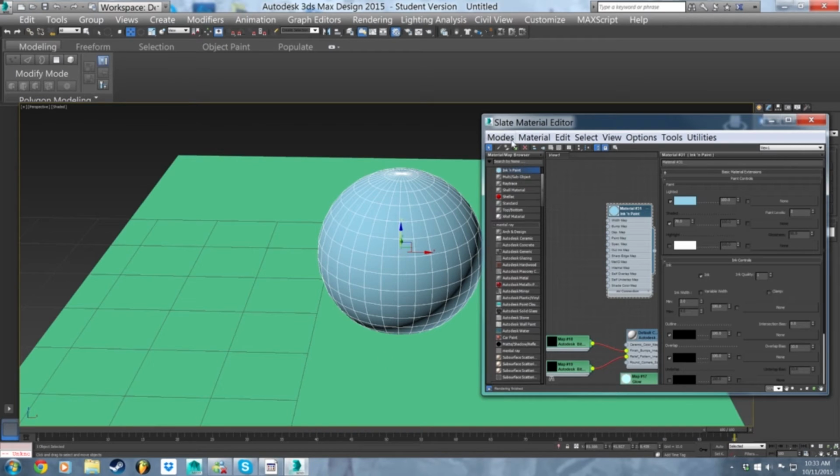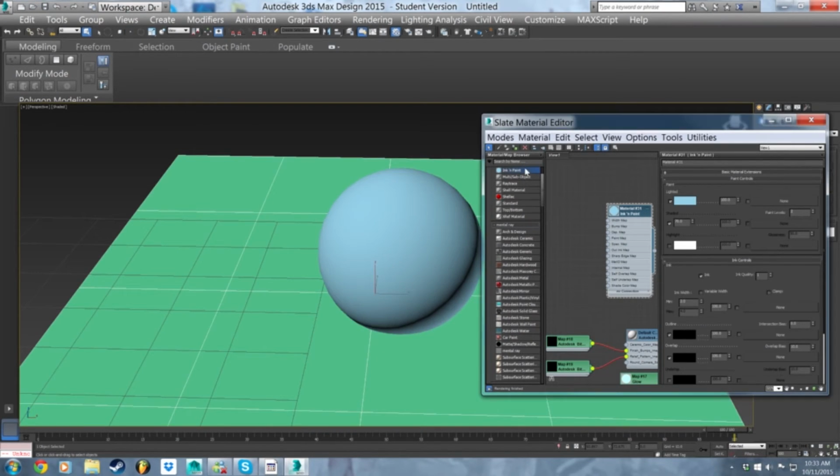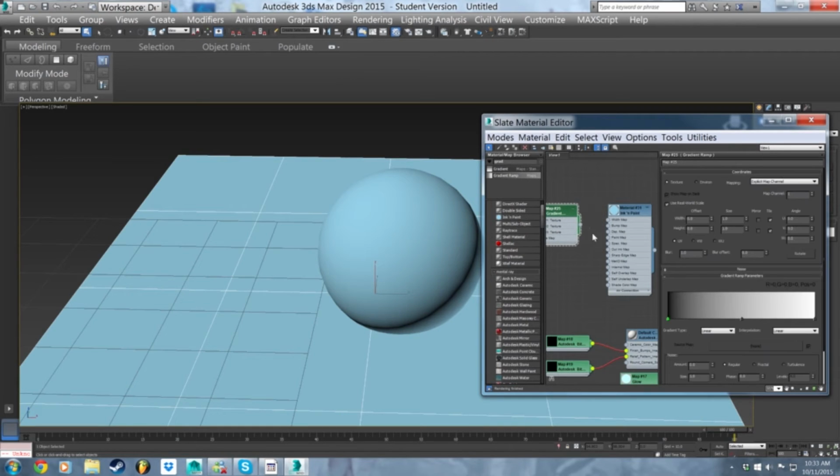Now let's add standard. Now we're going to add a gradient ramp to this, and add this to the paint map. So we have this thing.